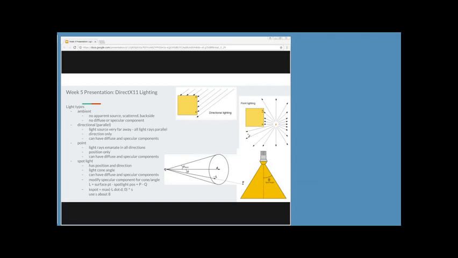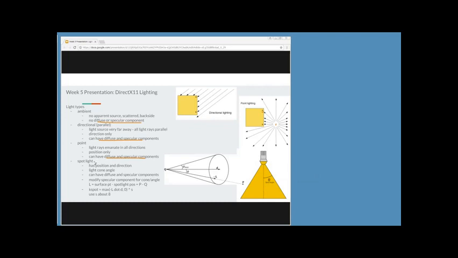So we have to make sure that we transform our surface point by the world transformation matrix before we do this subtraction. Both directional and point lights can have diffuse and specular components, whereas ambient lights do not have any diffuse or specular component. They just have an ambient component.